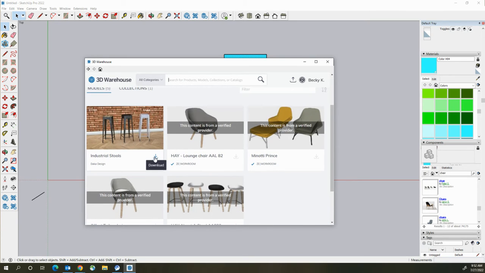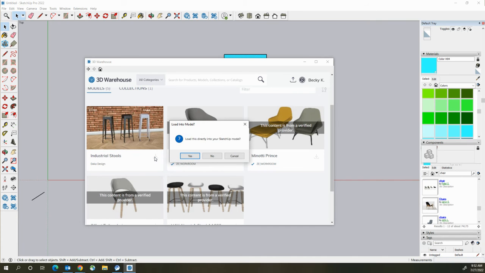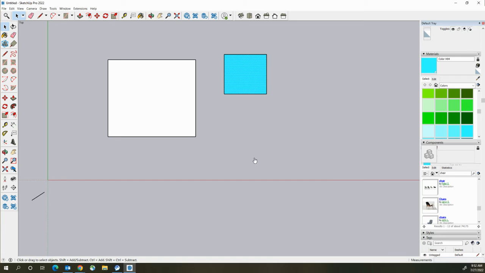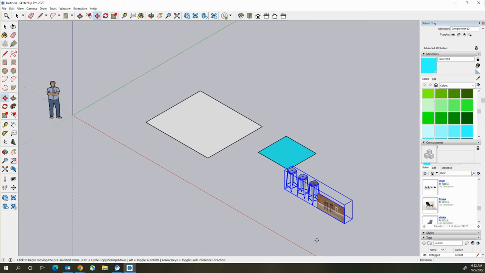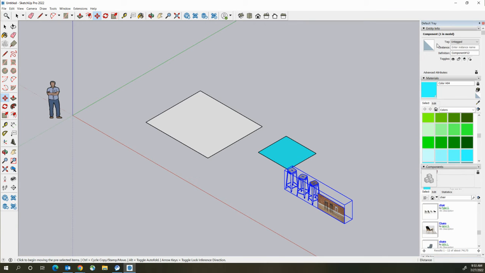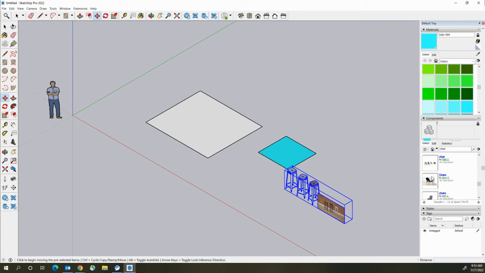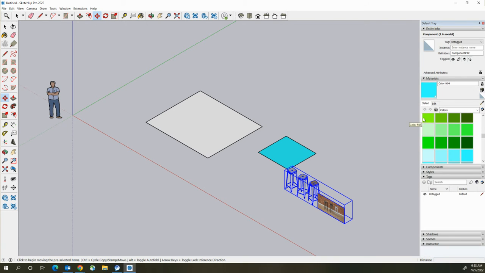When you find what you want, hit the download button. You say yes to load it in. It will download it and place it in here. If I go to the 3D view, you can see that. You can see now on entity, it's giving me a definition that this is component 12, etc. Okay, so that's components.